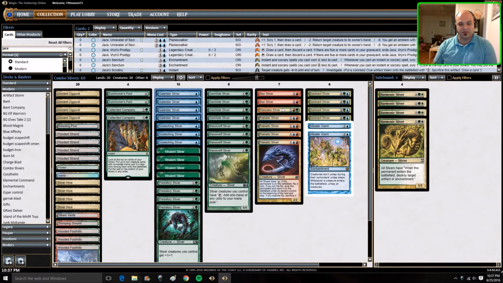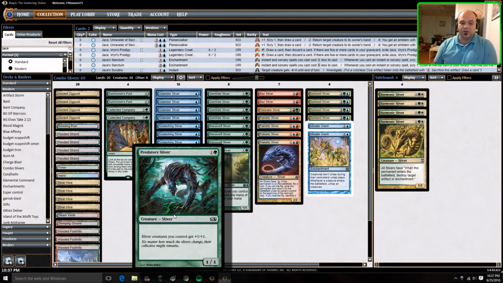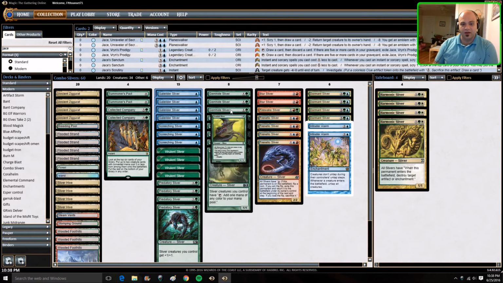Haste, Blur Sliver, and Firewake all give haste, which are other ways to win by being aggressive, by either poison or actual damage. Now we also have here Summoner's Pact and Collected Company, which you can try to use to hit whatever you're missing. So let's say you have one of these in play and you need another one to deal lethal poison. You can pact for that. You can pact for Predatory Sliver as like an overrun effect. You can pact for Firewake to give everything haste once you're already going off with a mana dork.